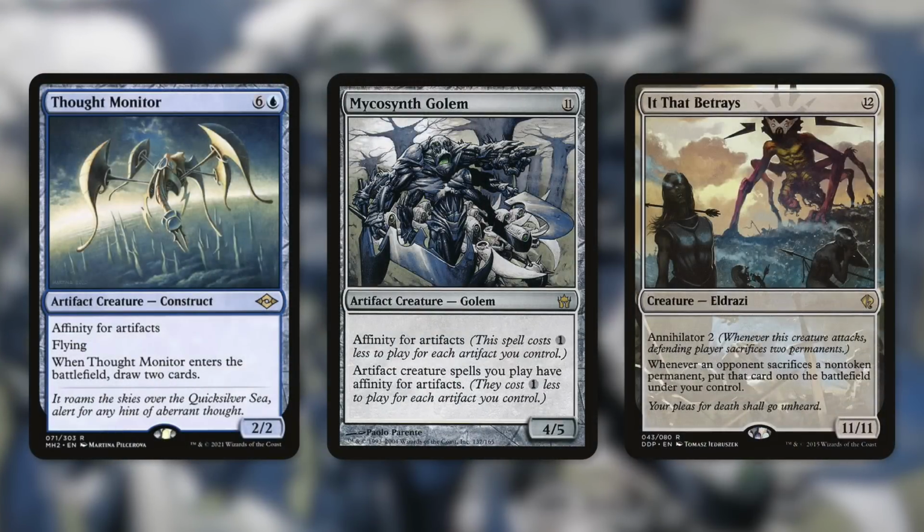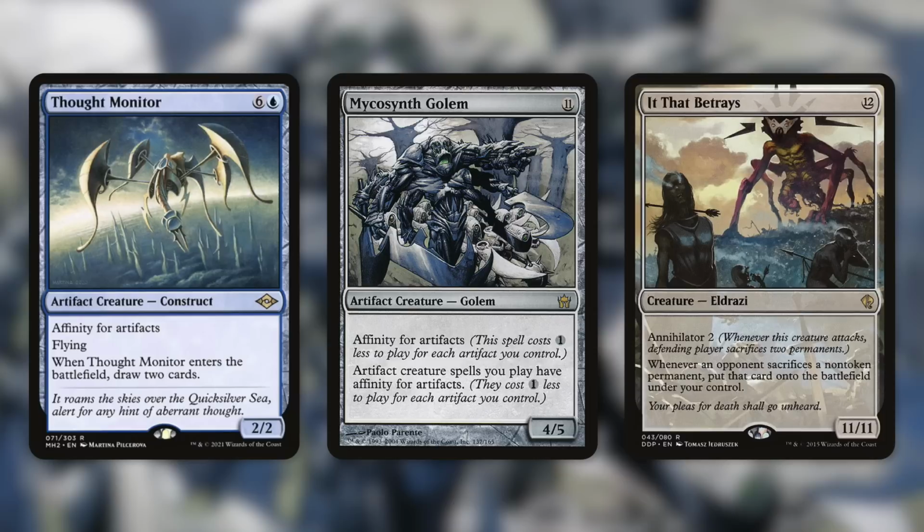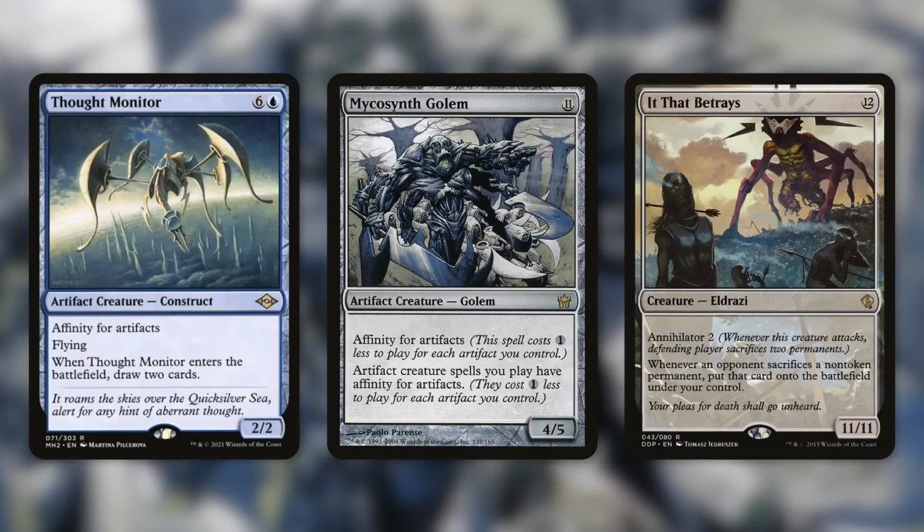Moving on, how about Thought Monitor? Even a simple card like this can be incredible in a deck like this. It's got affinity for artifacts, so it's probably going to cost 6 less to cast, with all the artifacts and artifact tokens we're going to have in play. So it basically just costs a blue mana, 2/2 flyer, enters the battlefield, draw 2 cards. And again, if we can get a token copy of it, just paying 2 mana to tap our commander to create a token copy of it, cool, we draw 2 for 2 mana, great.